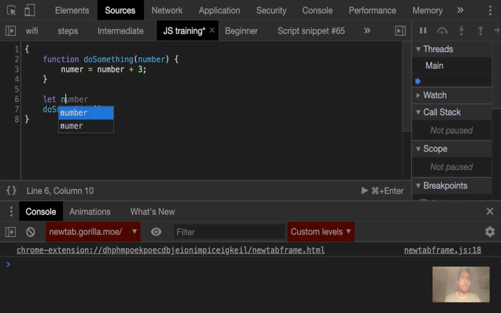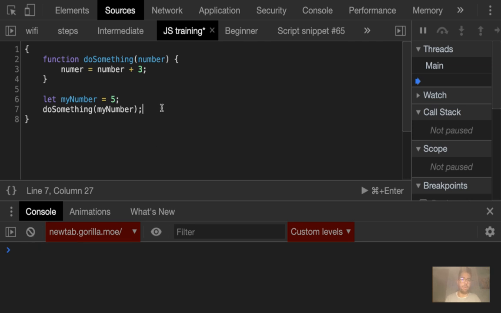I create a variable here called myNumber equals 5. So I'll try to display afterwards myNumber. What value will be printed?